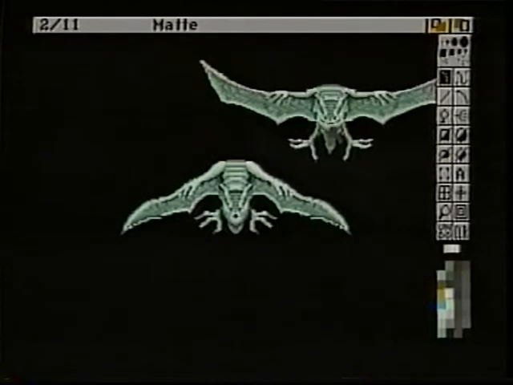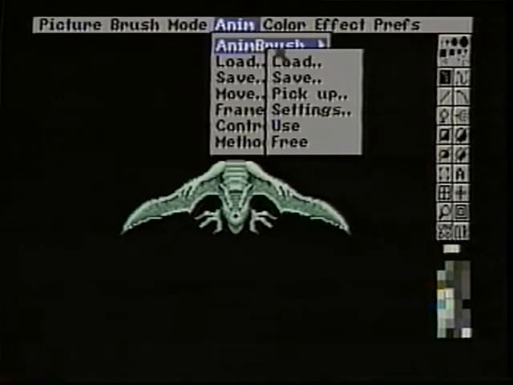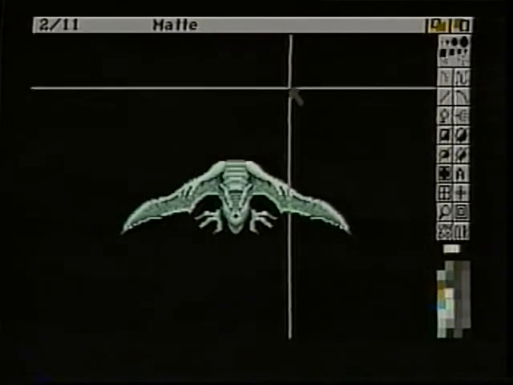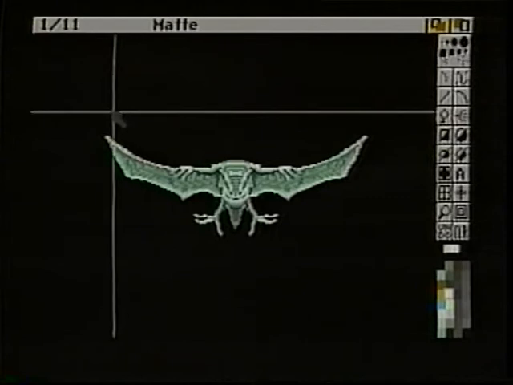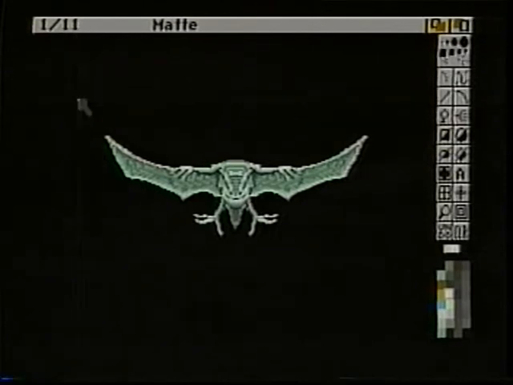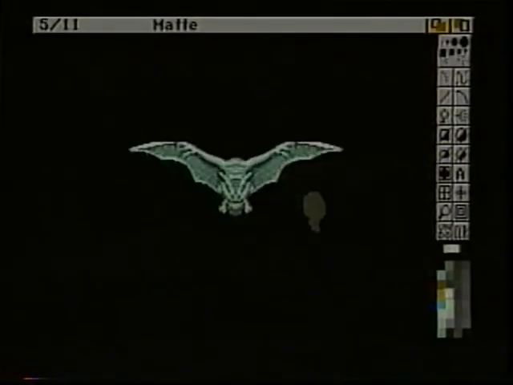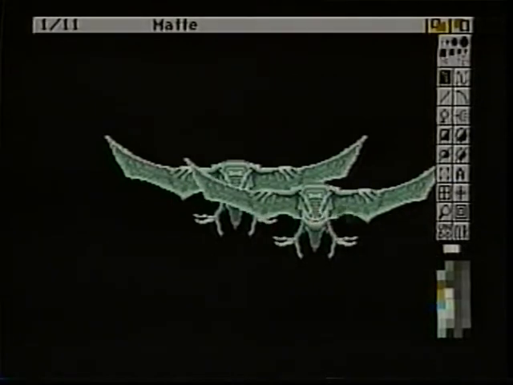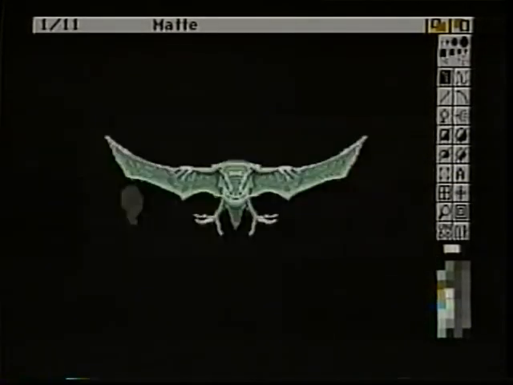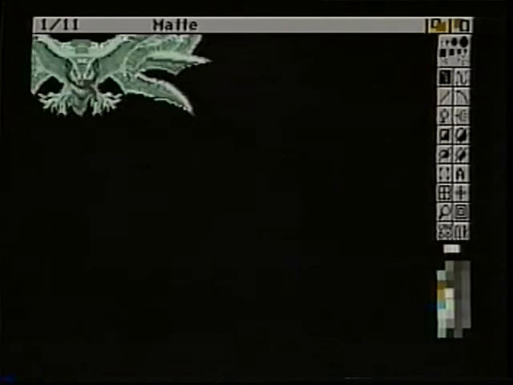But the differences between the programs are as significant as their similarities. One unique DPaint tool is the anim brush. Most Amiga users are familiar with the brush concept. You outline an area of the screen, pick it up, save it, and use it later as clip art. The same logic applies to animated brushes. Take an animation, select an area of the cell, and pick it. This time, the program cuts the section out of each cell in the animation, as if you were pushing a cookie cutter through the entire stack of cells.